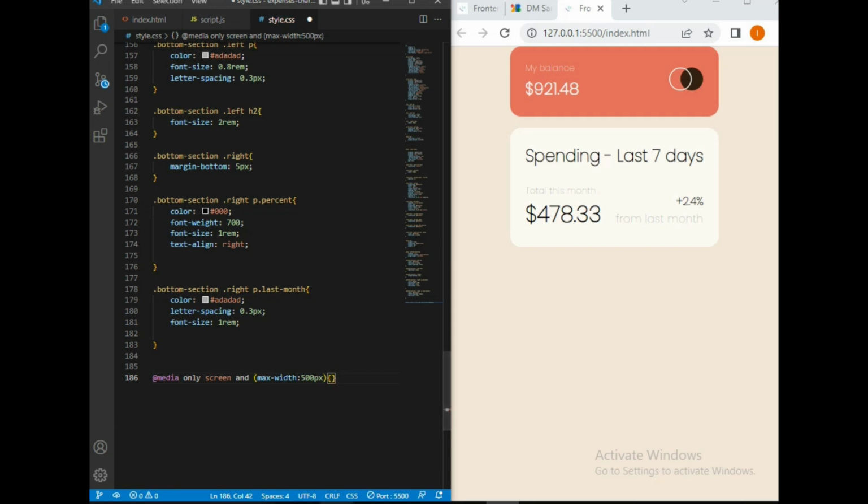These are the changes that we are going to have. I also want to change another one, which shall be for 400.